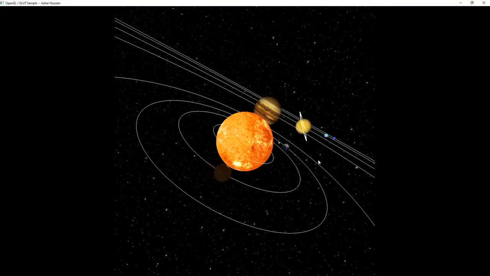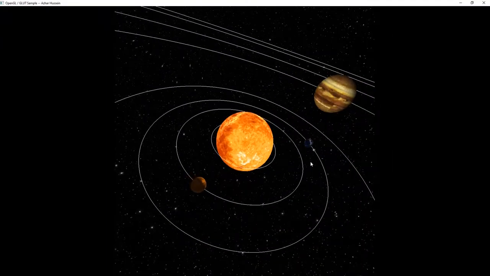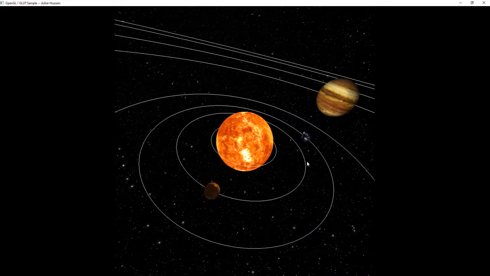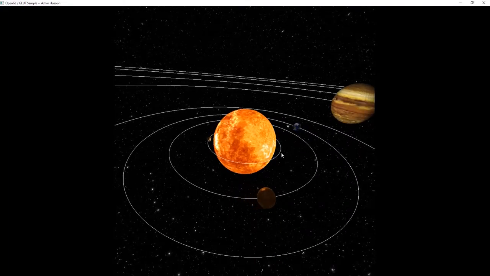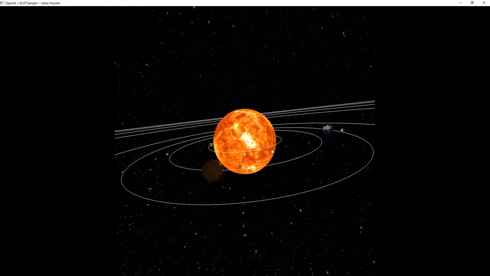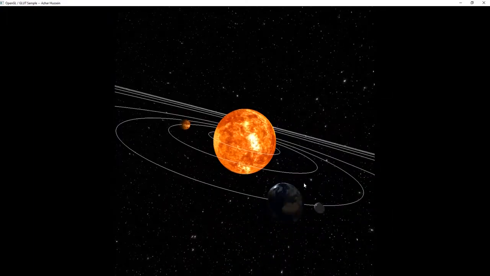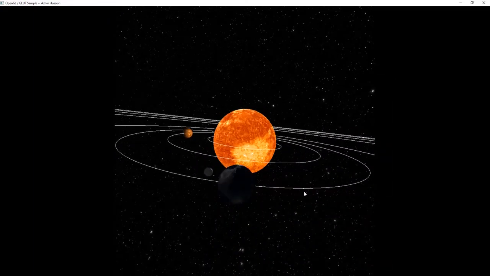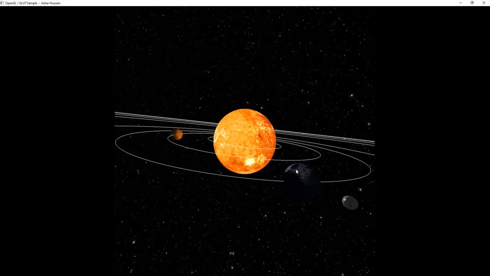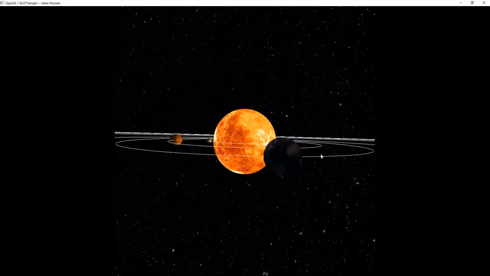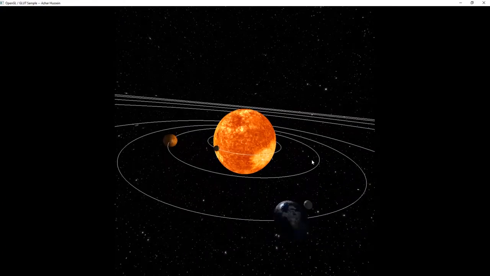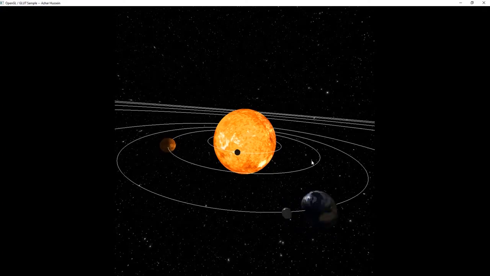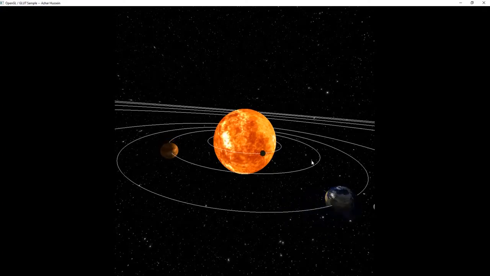I also added the axial tilts for everything, for the planets, for the sun, the real value, the real degree. I found it online on NASA's website, so you could see it. So I'm going to show you. There you go, you can see it right there. Earth is like 23 degrees, I think. So there you go, I think that's the easy way to see it. I did this for all the planets from the sun.